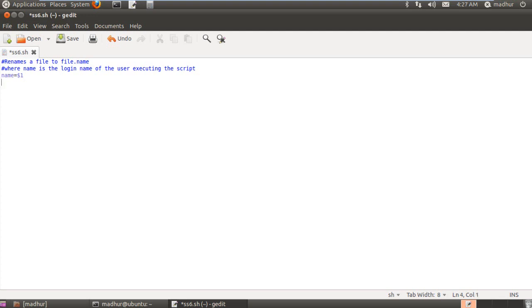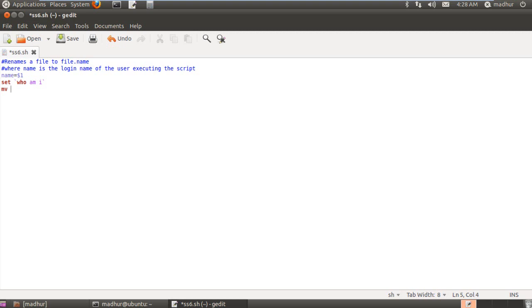And then I'm gonna execute set, and in the accent graves I'm gonna put in whoami. So basically what I am going to do now is override the previous value of $1 by my login name, which is Madhur, and in the next line I'm going to execute mv because we have to rename our file.